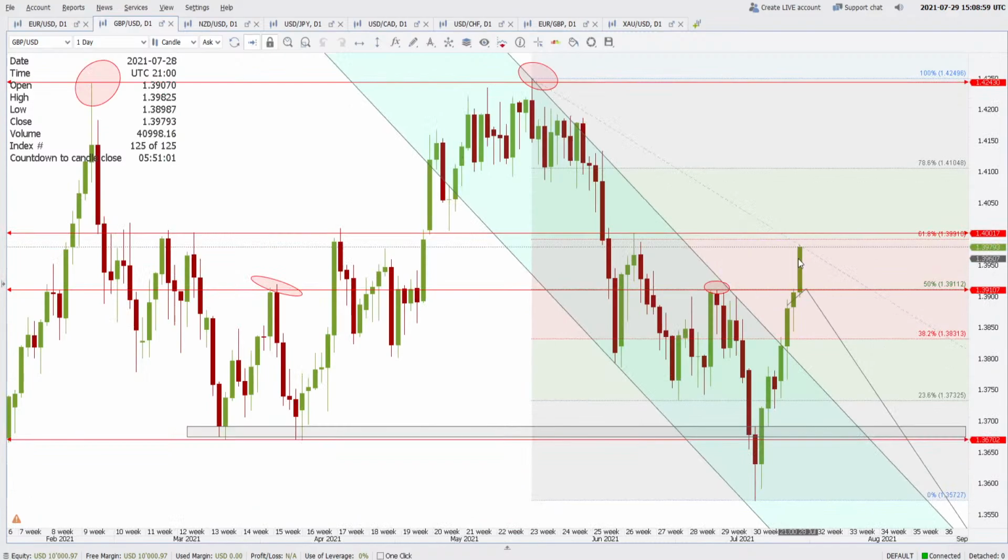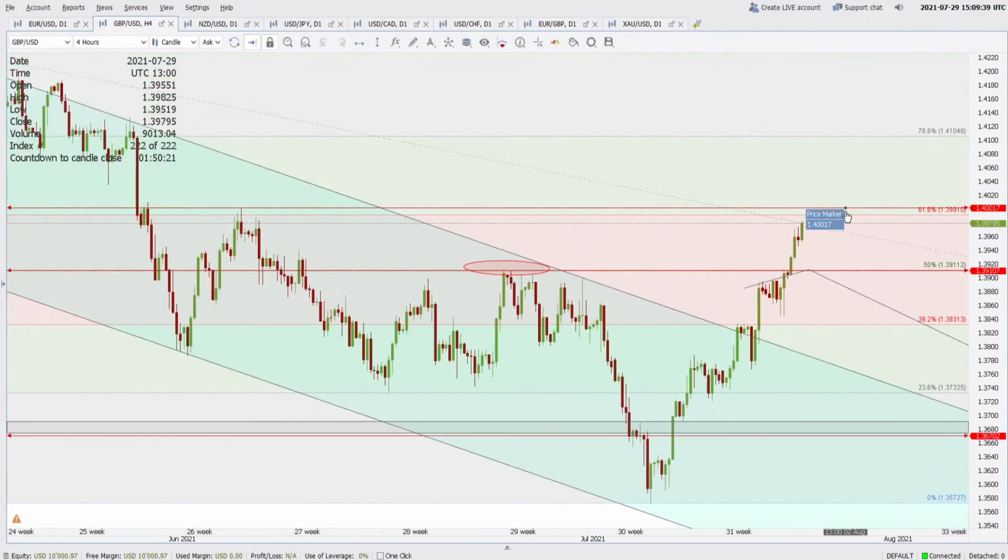There is a chance that the price will just go through it, then come back to this area to test it as a new support, and then push back to 1.4243 maybe. So don't speculate, be conservative, see what happens and then act accordingly. But as of now, there are resistances at around 1.3991 to 1.4000 levels, and support for the price is at the 1.3910 level. The price is very far from the support, so this is not even a buy area now. This is not even a sell area, because we are not sure what is going to happen there. So let us see what happens there and then act accordingly.